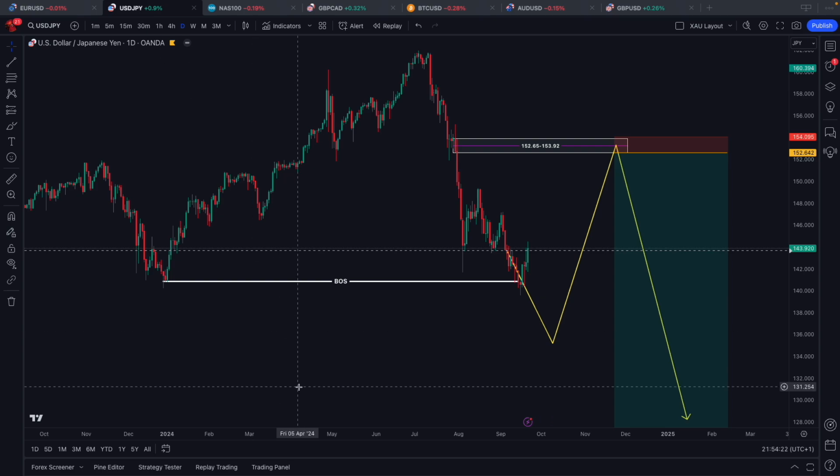Okay, moving over to the US dollar, Japanese yen. This market has played out very well for me over the course of the last week, two weeks. I'm not one to usually trade the Japanese yen pairs, just with how aggressive they are in one direction. We are always seeing the Japanese yen depreciate, so you'd think that it would be quite easy to trade because it's just trading in one direction for the most part, trading us in a bullish way for this pair, for example. However, it can be quite difficult to get in at the right time because we do see minor corrections.